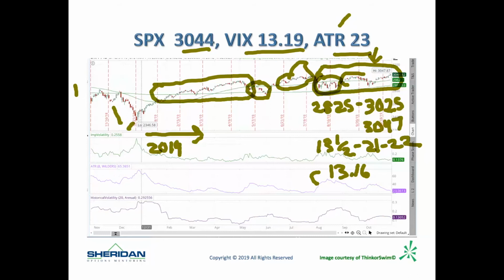Calendars you do for a debit. Iron condors and credit spreads you do for a credit. Calendars are a debit. Butterflies, you can do them for a debit or a credit. So with butterflies, if your belly button feels better with a credit, you can do butterflies for a credit, right? If you're okay with the debit, I do butterflies for a debit, right? It doesn't have anything to do with your profit, right?